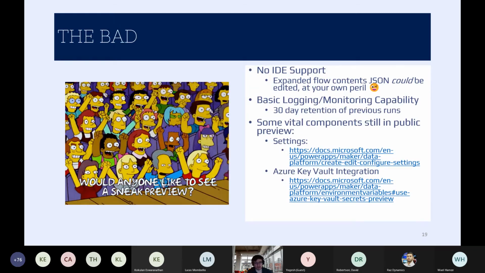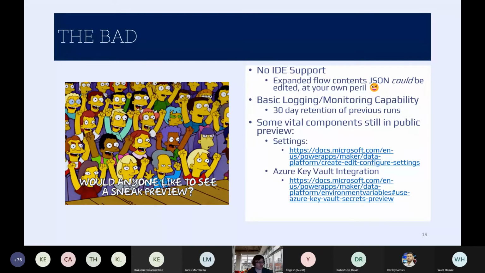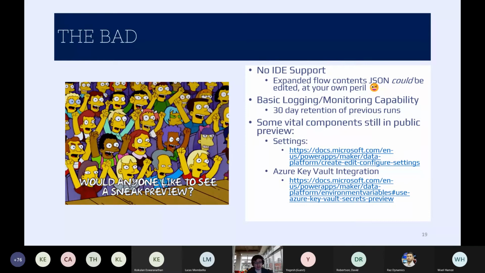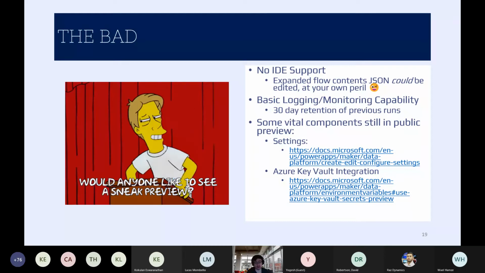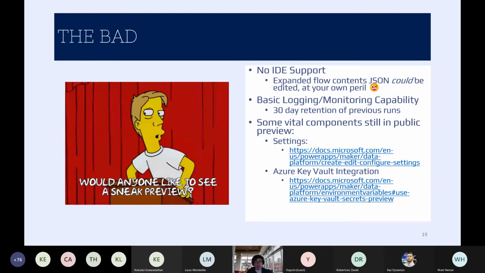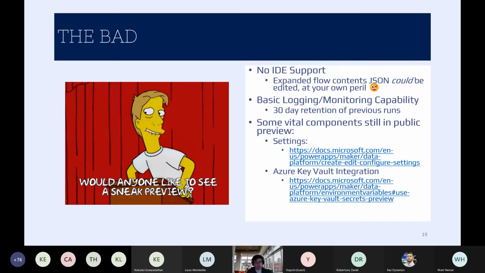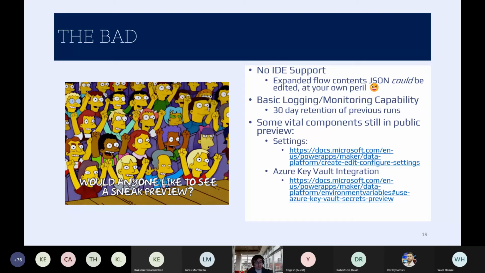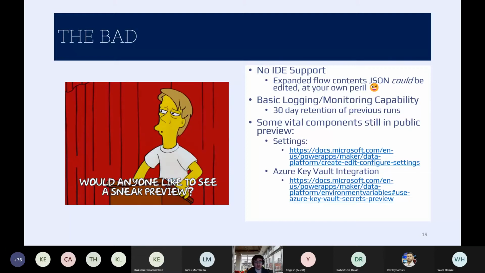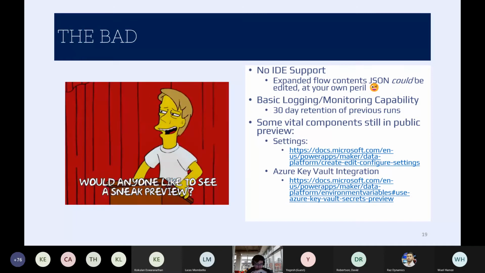The bad things. The first one maybe depends on the type of audience you are, but certainly if you are a pro code or a Fusion developer, the fact that you've not got any sort of IDE support, for things like Visual Studio or Visual Studio Code, could be a little bit frustrating. There is nothing stopping you from going in and making some changes to the underlying JSON when you extract out a solution. When you export the solution and expand it out, you'll notice that each of your flows has a corresponding JSON document. You could edit that if you wanted to. I probably wouldn't advise it, and in fact, I do believe it's probably an unsupported step. So again, just use that at your own peril.